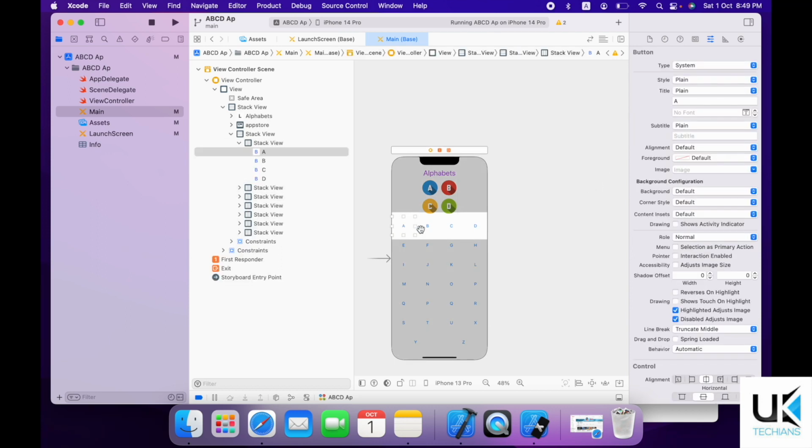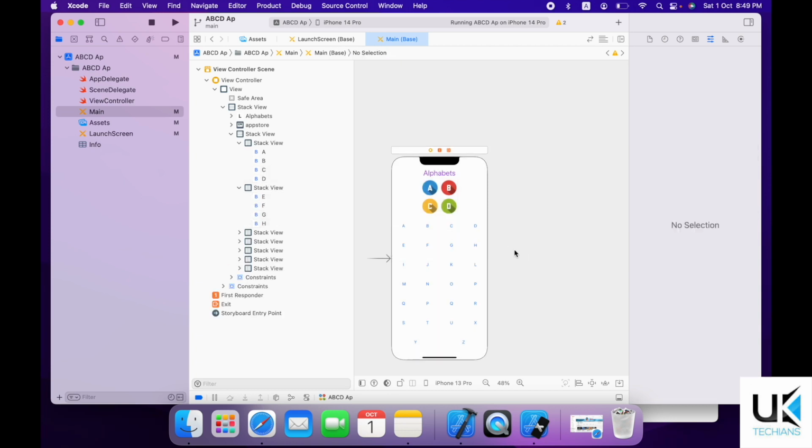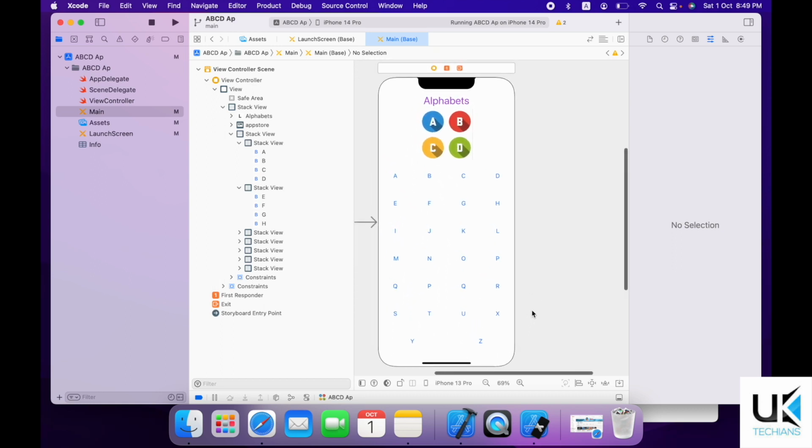So now each box has its own size and has a very good and prominent view. What I'll do next is zoom in again, like this.